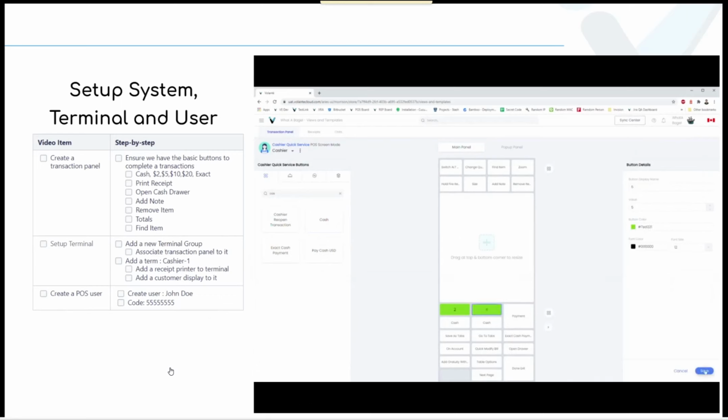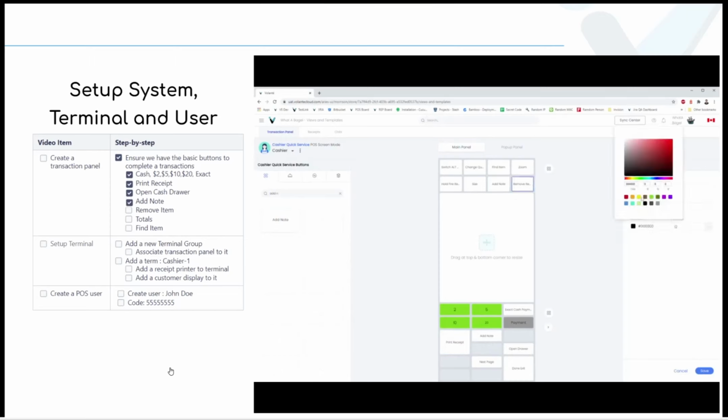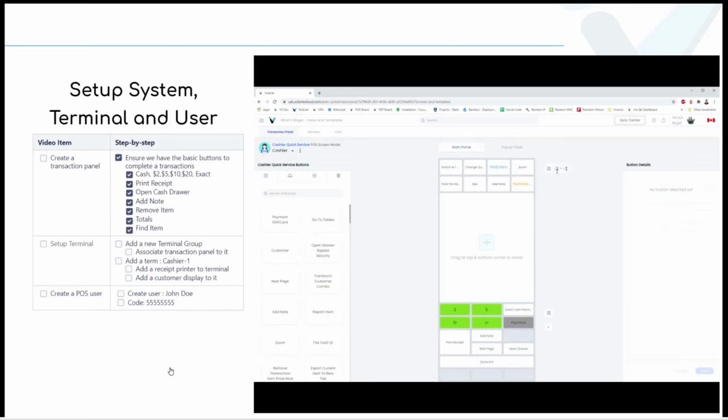We'll add all the denominations. Next is print receipt. Cash drawer is there. Add note. We have remove item. Let's color it. And find item. The buttons are all there now.